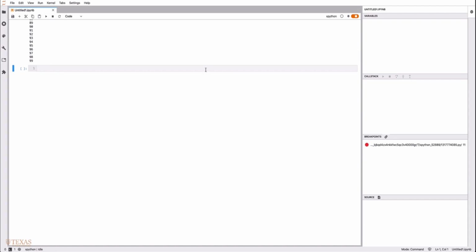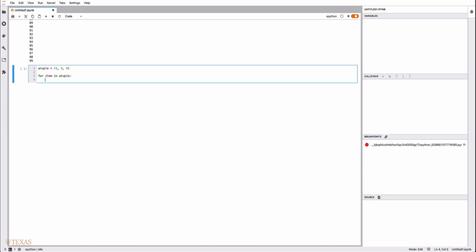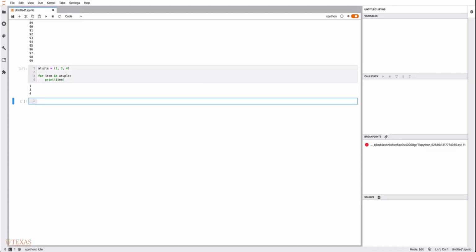So there are a couple of other conveniences in Python looping structures. First of all, we can loop over tuples in the same way that we looped over lists. Of course, tuples are immutable, so we couldn't do any kind of append operation or anything like that.